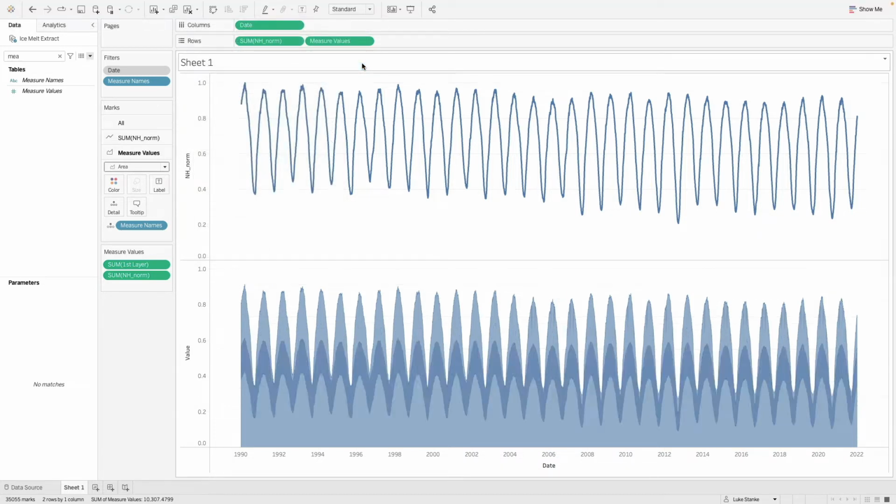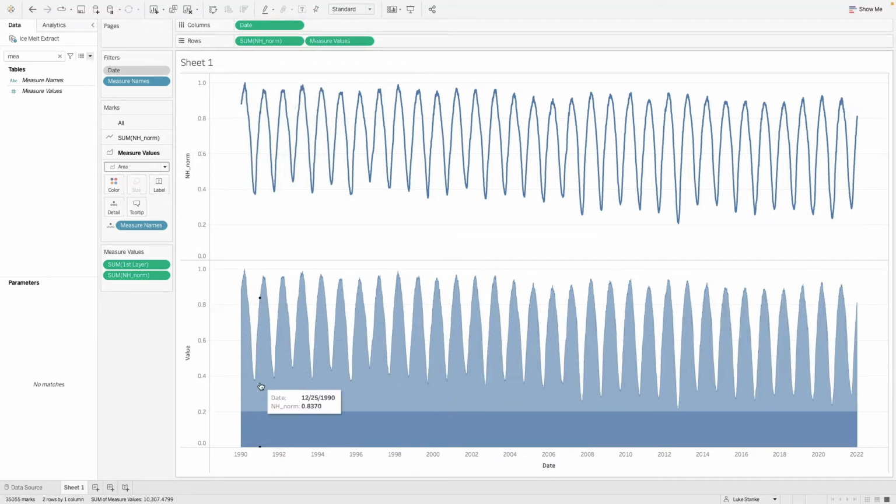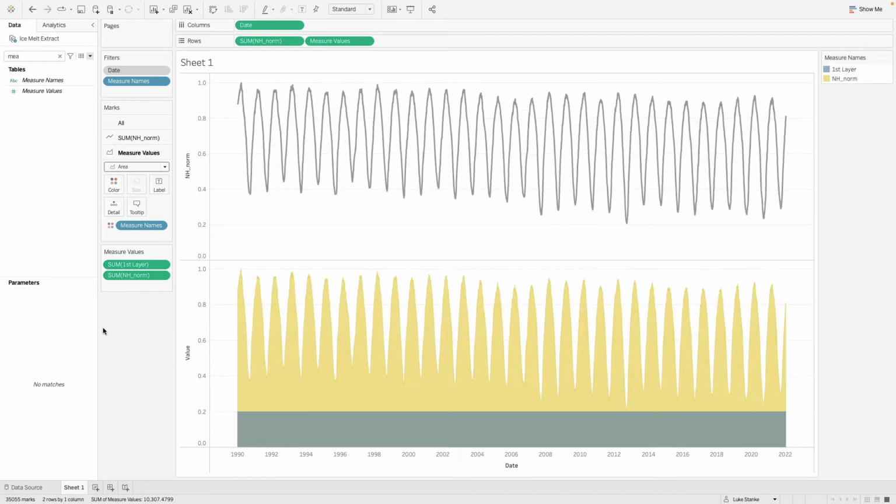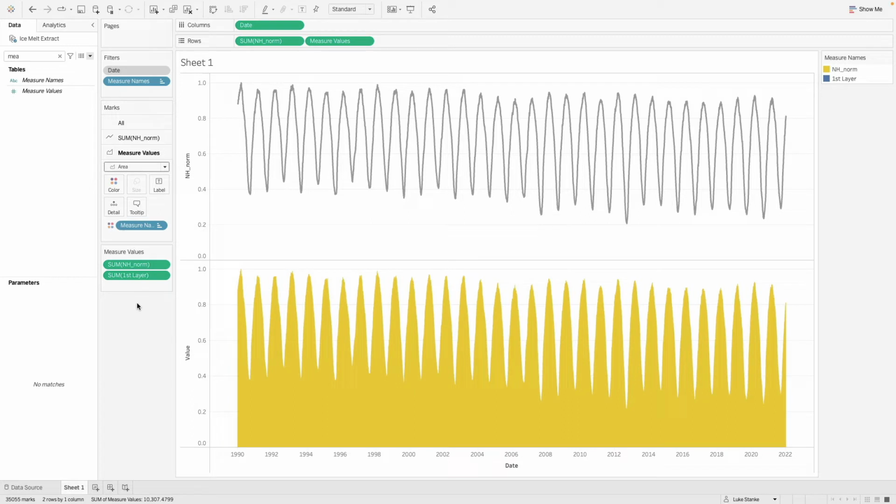And now you'll see there's my 0.2 value and the rest of my unnormalized values. And let's just take measure names and add that to color. That'll help us out in the design of this chart when we're actually going to look at it. So there we go, finally loaded up. And maybe I'll just put first layer on the bottom here, and it'll be this blue, I think. Let's see here, add some opacity in there. Okay, let's swap those out. We want it sitting on top.